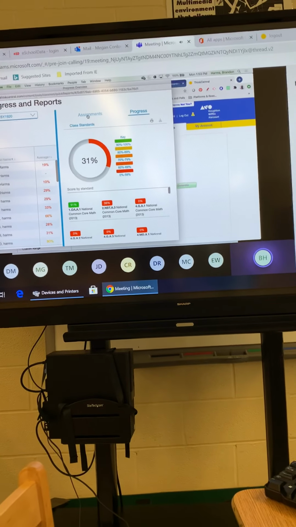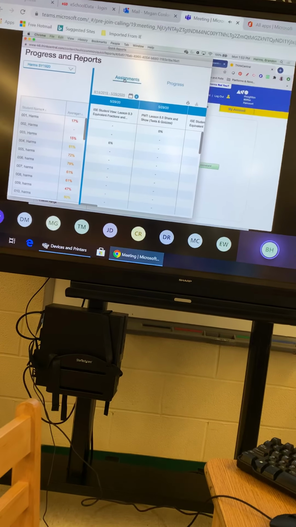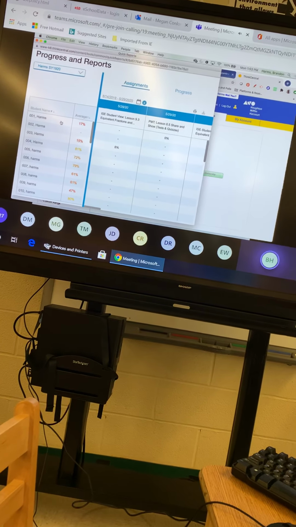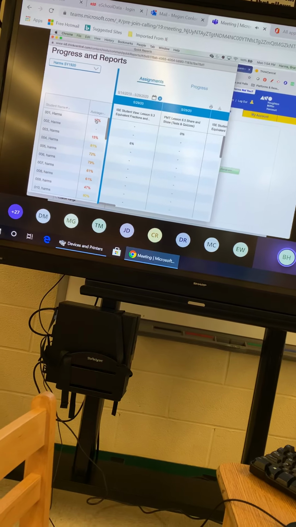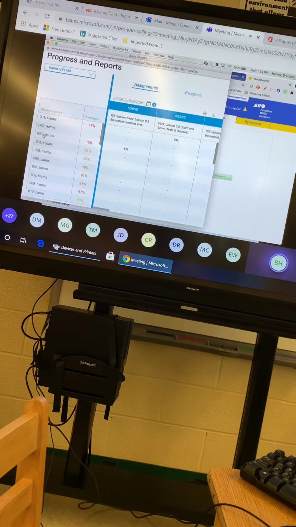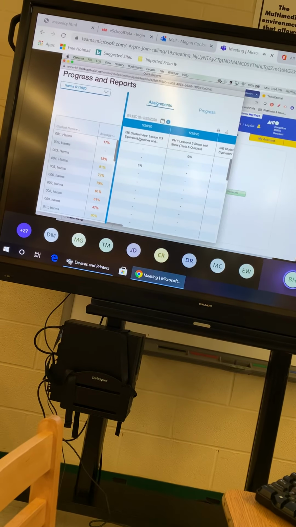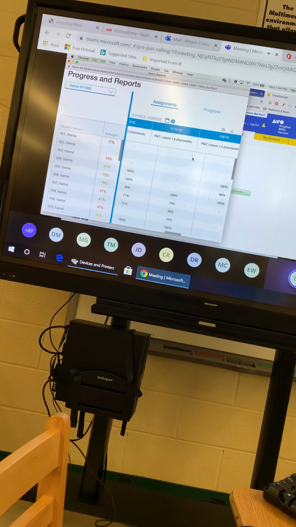On the assignments tab, this is the one most people run, and this is where they mostly look. I have on my assignments tab, first of all, an overview for the whole class. This is 001's average for all their assignments, 002, 003, 004. You can see that's their averages. And then I see all the assignments, and I can scroll through them and see everybody's scores.